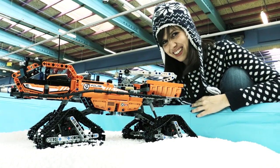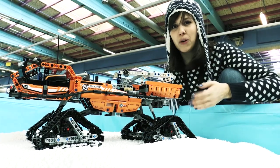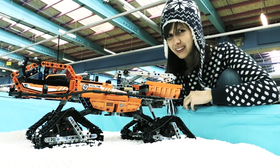So you guessed it, right? The truck with the crawler tracks stays on top of the snow while the other one with the normal wheels sinks. But why? Let's go and take a look.